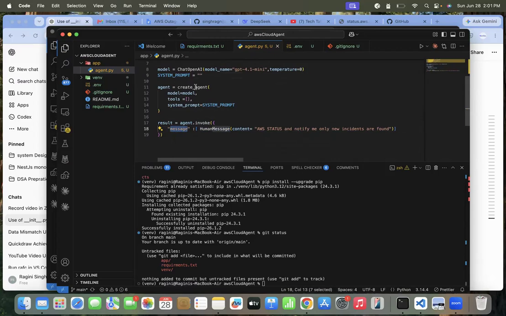Okay, so we create the agent, and we are invoking that agent. Like in a chatbot, we just prompt the message, okay, fetch the data, fetch this. So we are invoking that agent and giving that prompt, and in the prompt we are using the human message.